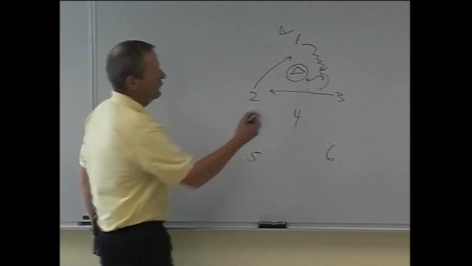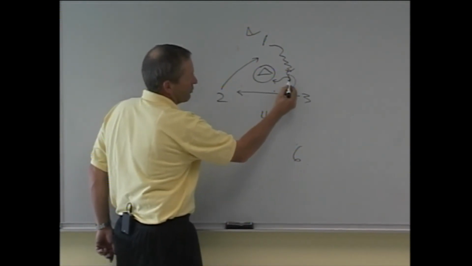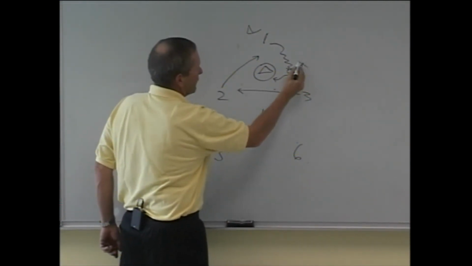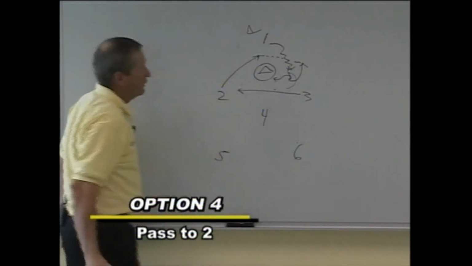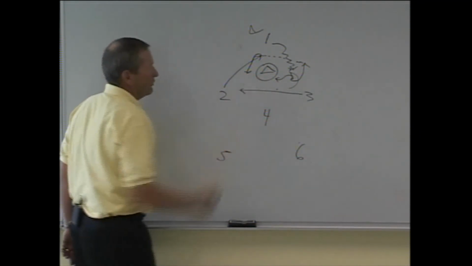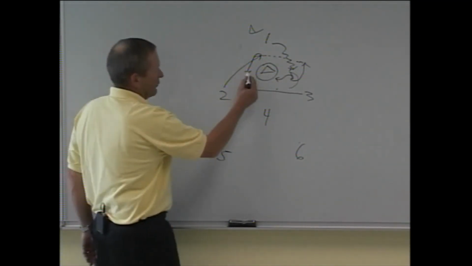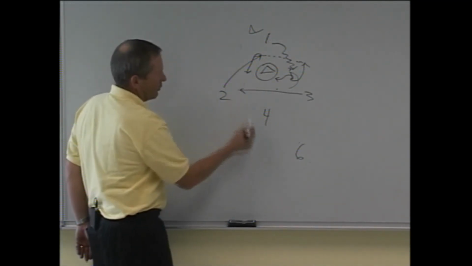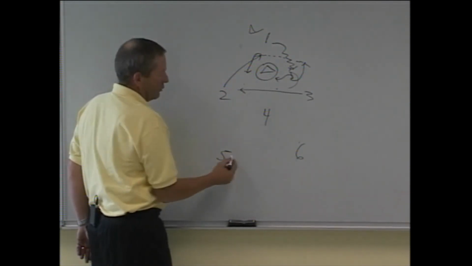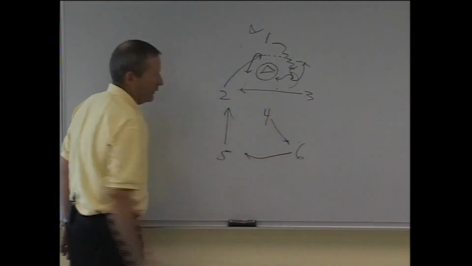And the 4th option is that as he draws a slide or a backup and he gets into this position, he can run away from that and throw the ball through X to 2 who has come behind. 2 now will catch and always attack the opposite side of the goal from where he caught the ball. And as he does that, he can look for 3 who's come across, and he can look for any one of these guys. 5 might cut, 6 comes across, and 4 is out.